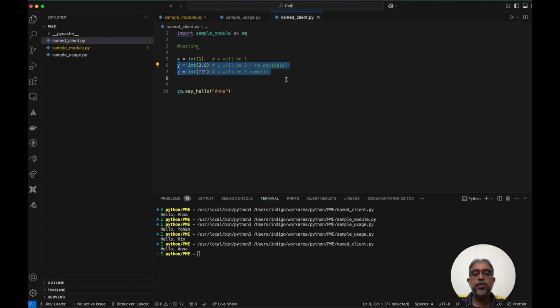These two are rather useful tricks, so do remember this. Say you are writing a program and the person gives their age as 2.5 years, but you only wanted the integer part. You could simply cast that to int to get the integer. That would be the use case in which this comes in. Or you did an input from somewhere and you got that input, and now you want to convert that to integer, you can just simply cast it to integer. Those would be the neat things that you could do by casting.